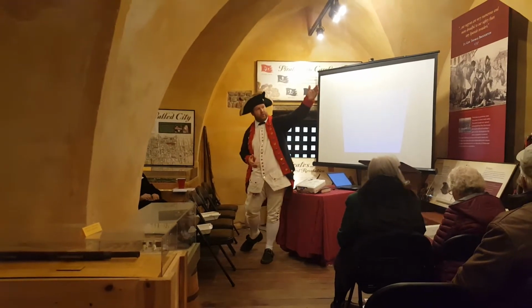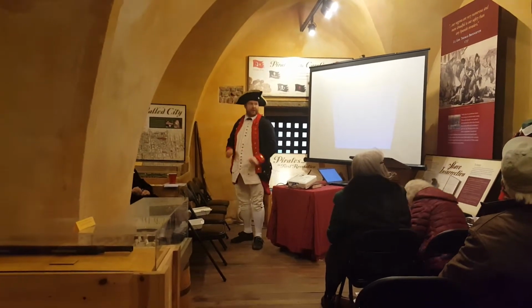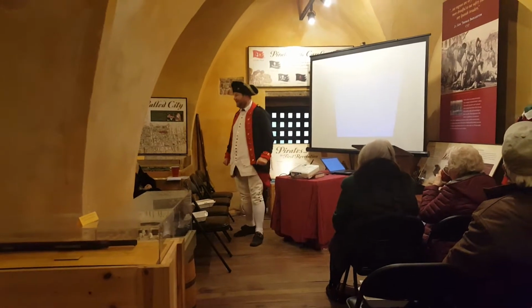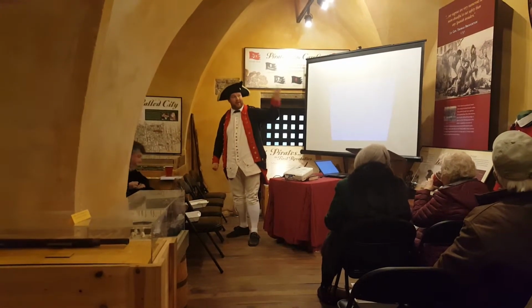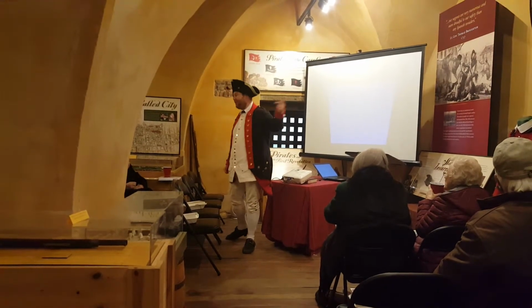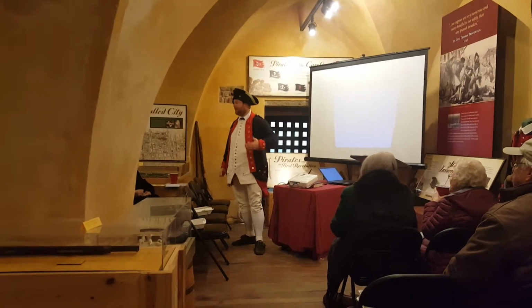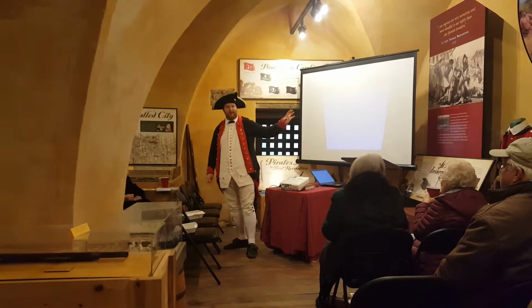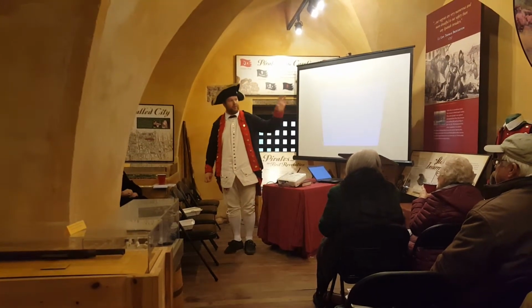Basically, we call it the Cherokee War. I point here because there's a portrait of one of the battles of the Cherokee War. We have the South Carolina Independent Company, the Army here, trying to basically rid a section of South Carolina of the Cherokee. So it's kind of intriguing. In this scene, it actually worked the other way around. The Cherokee had invited the British to come and have a fort in far, far western South Carolina. At that time, it was what we call Tennessee, but it was a far western fort called Fort Loudoun.